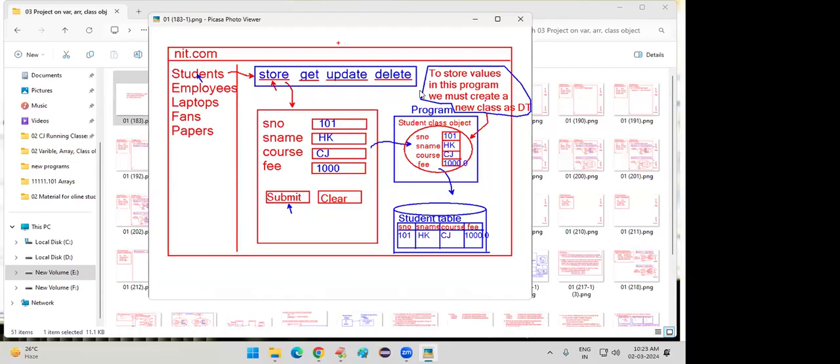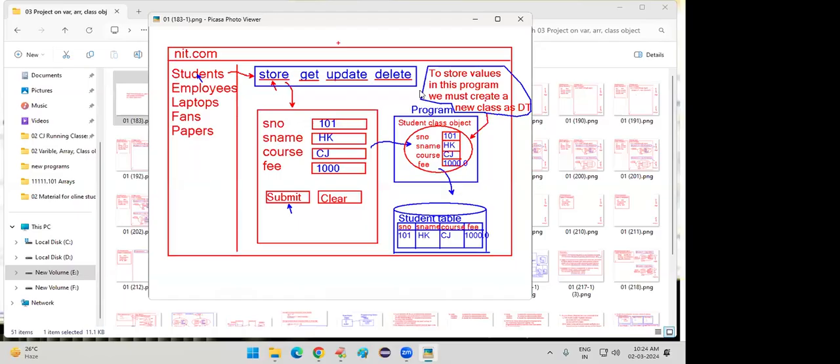When you go to Naresh Reddy's office to take admission, one application form is given, right? Is the same application form given to all students or a separate application form? A separate application form. Student S1 is new student, one application form. Student S2 equal new student, second application form. Student S3 equal new student, third application form. Student S4 equal new student, fourth application form. New student means one copy of memory for all variables available in the class. That means one application form is printed. In that application form, I store the first student's values. In the second application form, I store the second student's values.